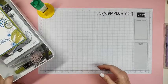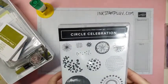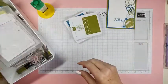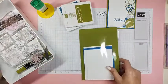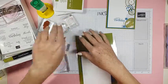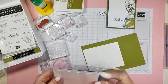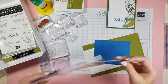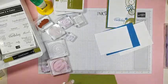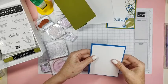Card number two is using the Circle Celebration stamp set, and I have not used this stamp set enough — it's cute, I like it. So we're going to use Pacific Point and Old Olive on our Basic White. I have a tip for you coming up — there's a tip. We have an Old Olive card base. I have two sizes of these; one goes on the inside of my card and this is the one for the outside. If we get them mixed up then we just have to trim them, and it's perfectly okay.